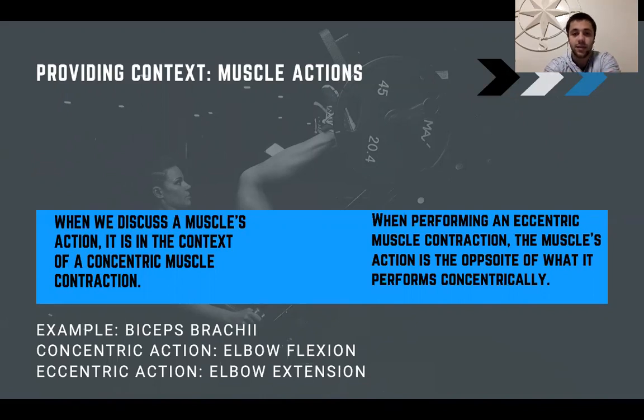So same idea if I'm looking at the pectoralis major during the bench press, concentrically, it's going to do horizontal adduction. Eccentrically, it's going to be responsible for horizontal abduction. All right. So if you ever have to think of things in terms of, okay, eccentrically, what is this muscle doing during this exercise? It's the opposite movement in which we normally think of its action. All right.